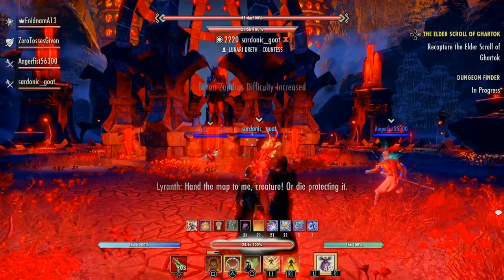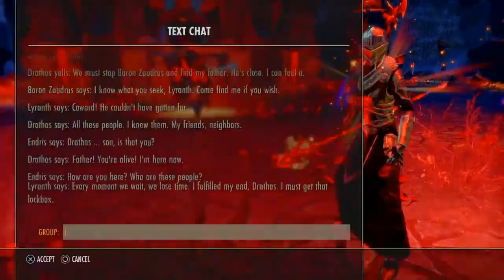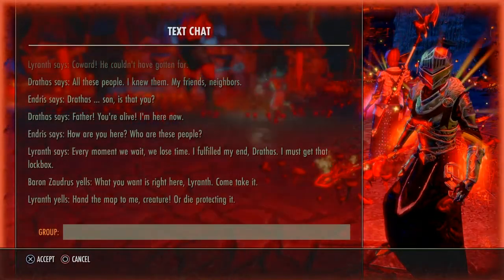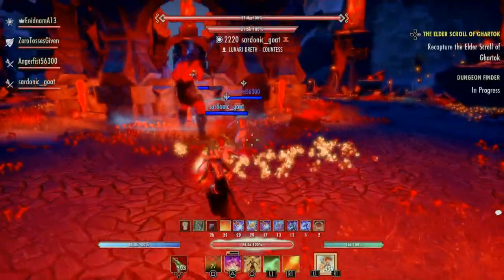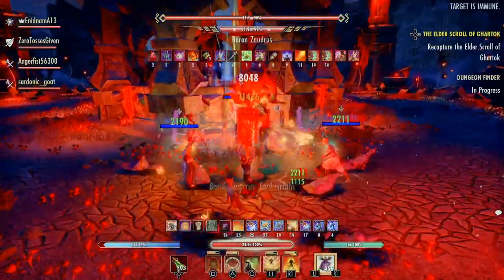Oh, I need to swap skills. Okay, I guess I'm not going to swap skills. I don't have barrier. We will need barrier here.